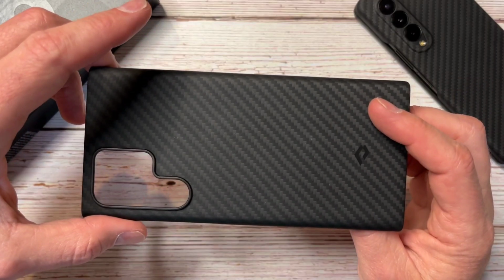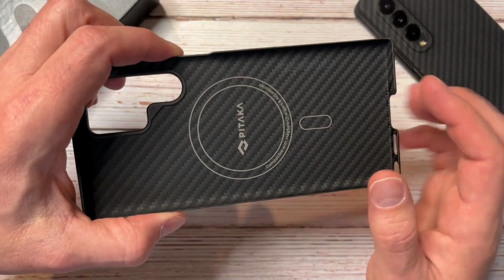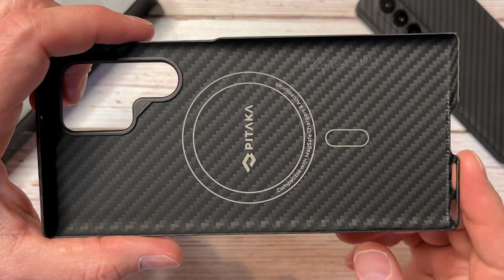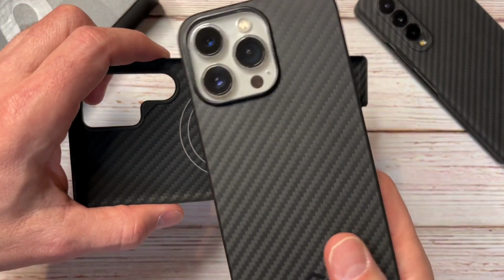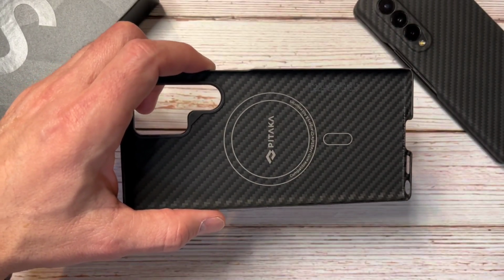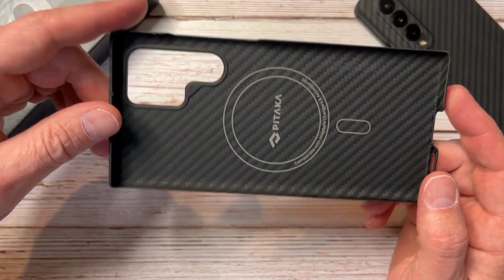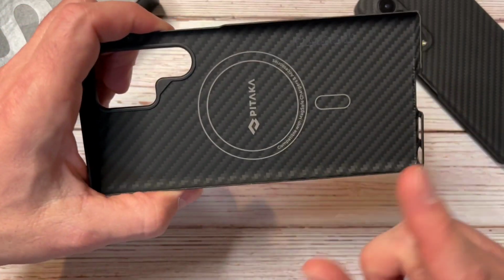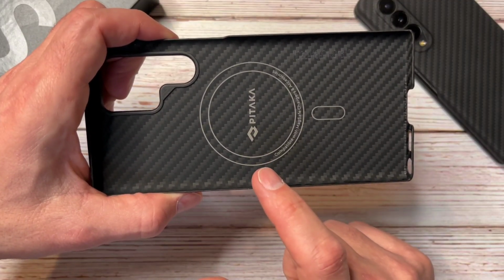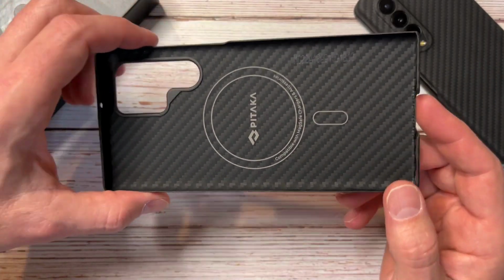But since this year, though, they've come out with, instead of the plates that they used to have, a full MagSafe compatible system. I have one here on my iPhone that I've been using for quite some time, since it came out, and I can tell you right now, it's probably the strongest magnets of any MagSafe case that I've used so far. It really, really sticks well, and awesomely enough, they're bringing it to the Samsung cases. So now this allows all your newer Samsung devices to be able to use the MagSafe ecosystem.